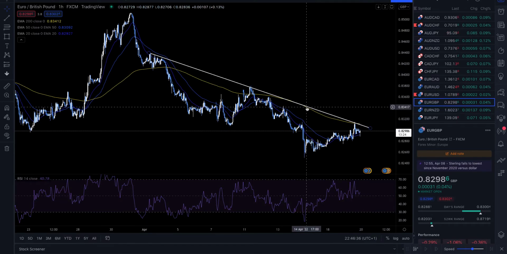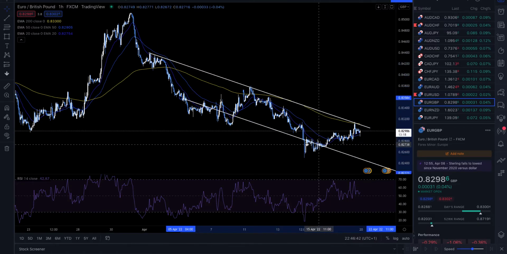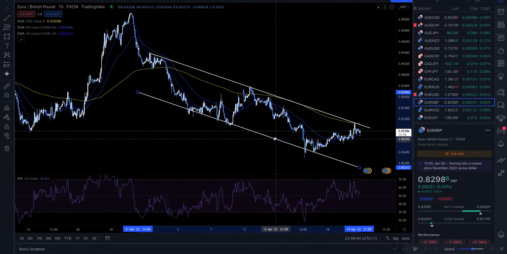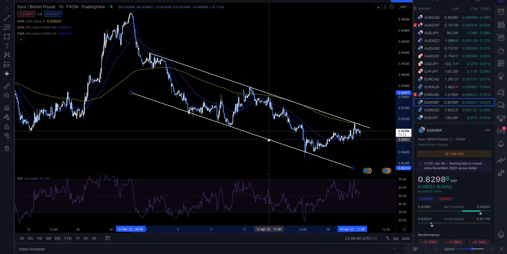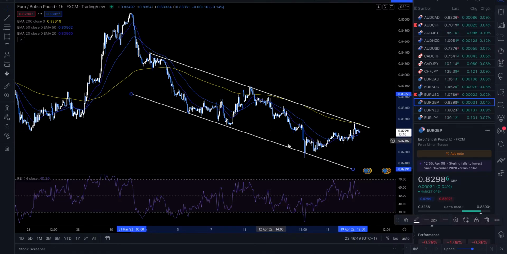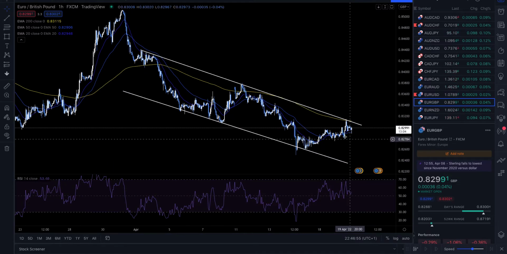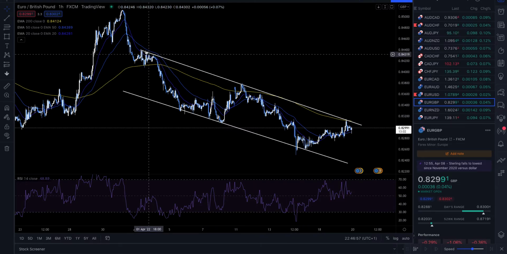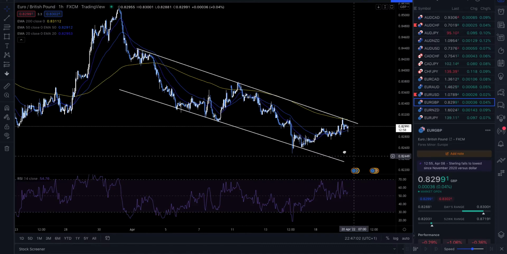But anyway, now we've got this in place, we can see if we can duplicate this to get some form of channel. So if we duplicate like this, we can then bring this channel around and see if it links up with the lows, which we can see pretty much pinpoint perfectly. With a little bit of tweaking involved, we can get this a bit more precise, something along these lines here. So now we have our channel in play. Price is bouncing from the top to the bottom, to the top, to the bottom, to the top, hopefully back down to the bottom again.